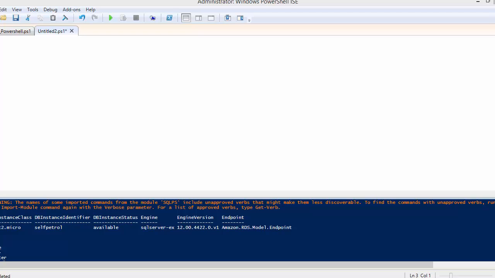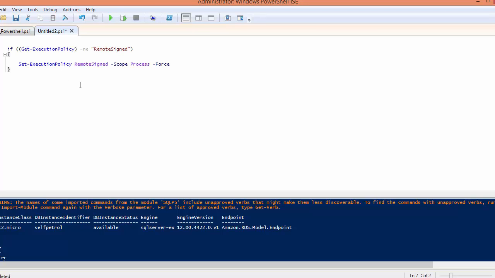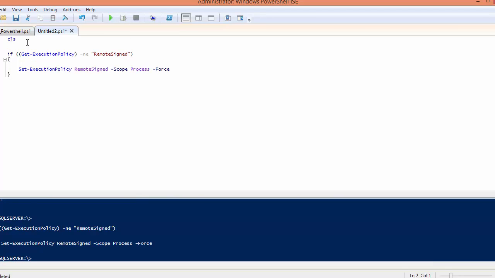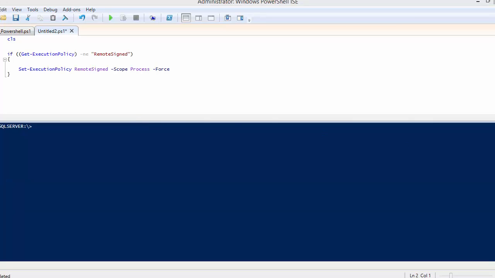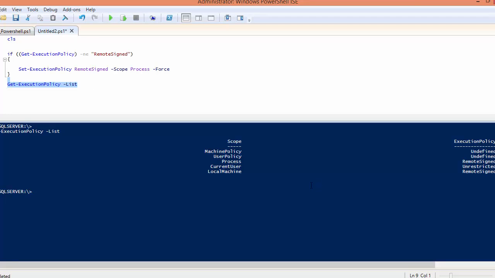Sorry for the delay, my machine just hung up. We have to set the execution policy to RemoteSigned. So we can get the execution policy, and if it is not, then just set it with scope and force. Normally you might receive an error that the policy is overwritten and set back to unrestricted mode, so we use the scope and force option. Let's set it up and clear the result set so it's easy for you to see. Once that is done, let's check that the execution policy is properly set. Right, so these are the policy lists right now.